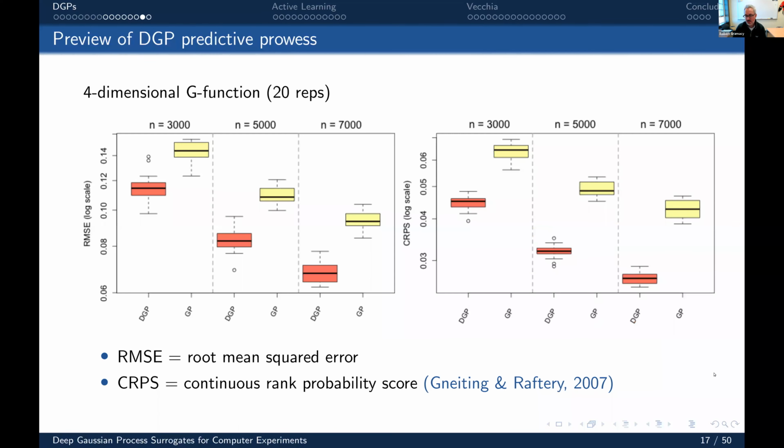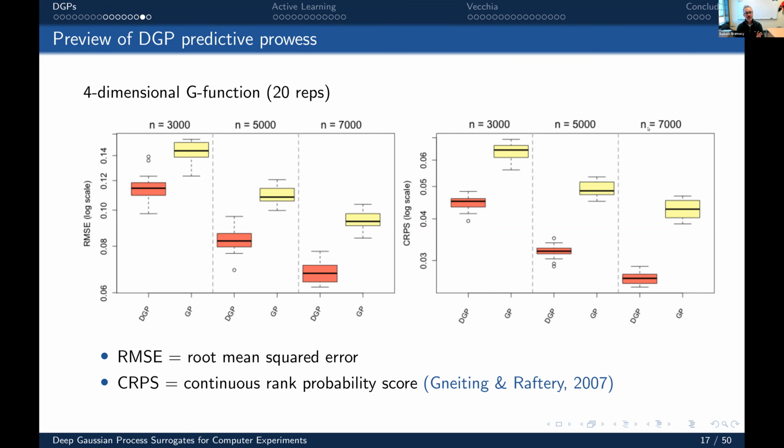Here's the kind of horse race showing that we're getting accurate prediction with good uncertainty quantification. We did this same G function, but we did it in a higher dimensional space and calculated out of sample root mean squared error and a proper scoring rule organized so both of them are smaller is better metrics. And you can see that we're getting smaller RMSEs across the board with differently sized training data sets and smaller scores, which is better. We did negative scores for differently sized data sets.